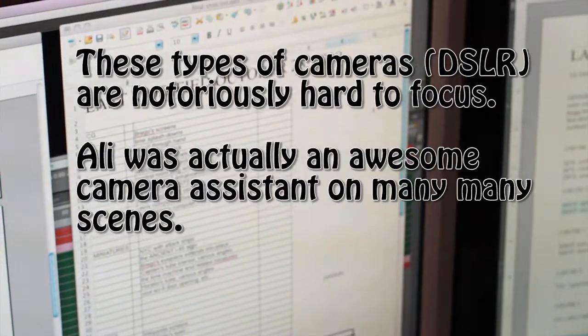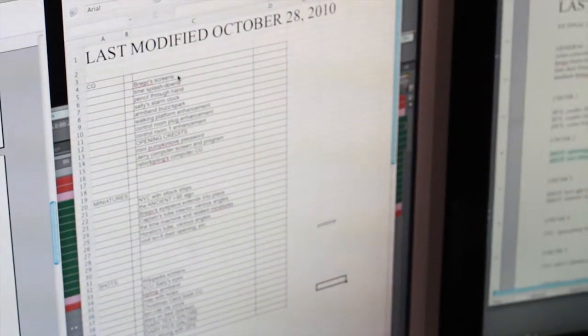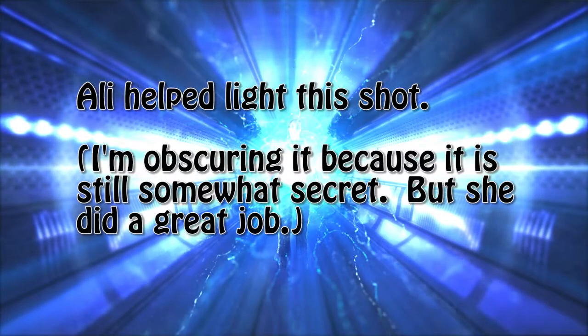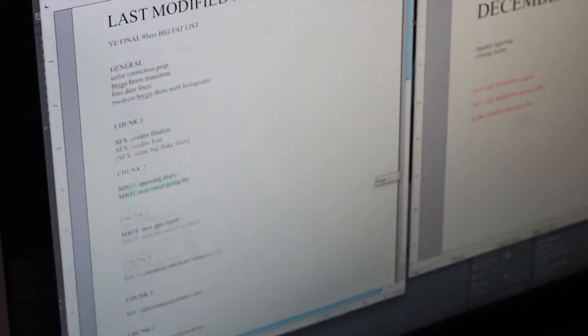Then we move over to October 28th, 2010, about a year later, and the list is much shorter. It's a little bit of a different list, but this is mostly visual effects shots. Some of these represent about 30 visual effects shots, like Brago's screens, for example, which represents a whole bunch of different shots together. Anyway, if we go over to this list, about 7-8 months later, May 21st, 2011, we have another list here, and this actually has individual shots, and so it actually means less and less stuff going on. So, more progress.